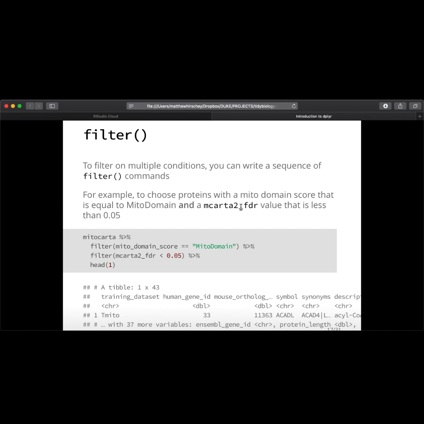So you had previously mentioned you use factors and characters as object types. What's the difference between having a variable that's a character as opposed to a factor? For instance, it seems like mitodomain score would be a good variable to have as a factor. In this case, I don't think there's a difference. But if you were to then plot that, and you wanted your bars to be in a particular order, then you would have to explicitly change the order of that factor. But yeah, thanks for that.